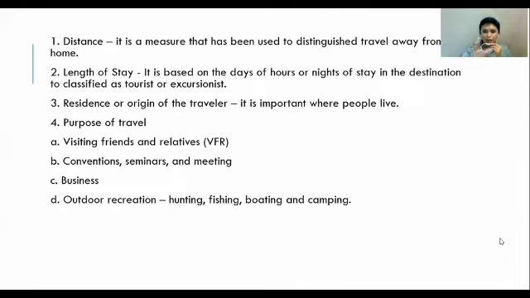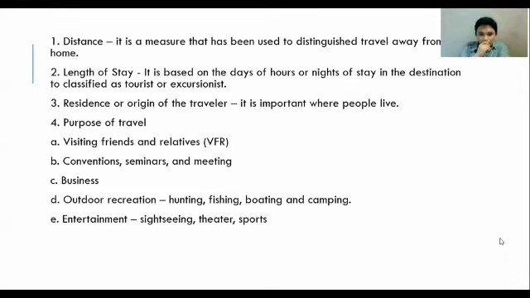Outdoor recreation by hunting, fishing, boating, camping. Pero normally medyo illegal na po yung pag-hunting ngayon, pinagbabawal na po yan. So hindi na yan dapat kino-consider as outdoor recreation. So erase na yan. Delete. So hindi na po, delikado na pinagbabawal na po yung hunting. Hindi magandang activity yan. Siyempre nakakasira, bawas yan ng ating wildlife, lalo na yung mga animals.